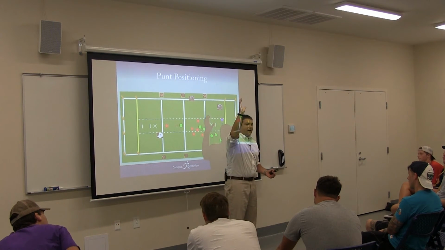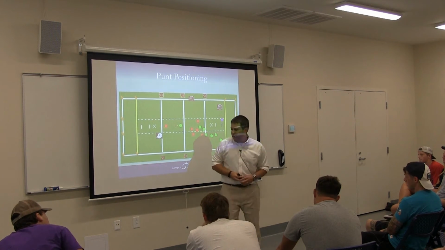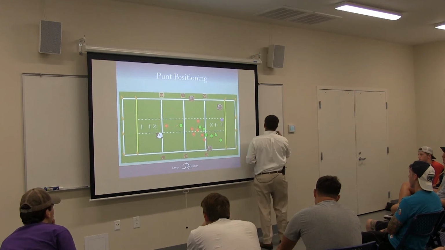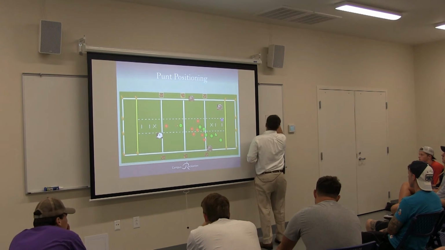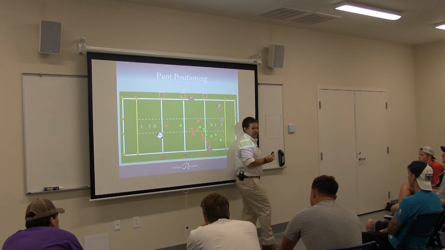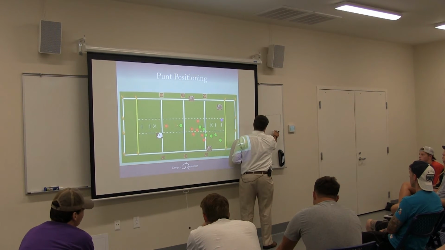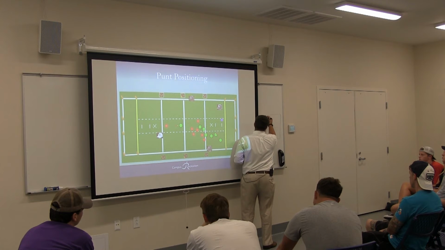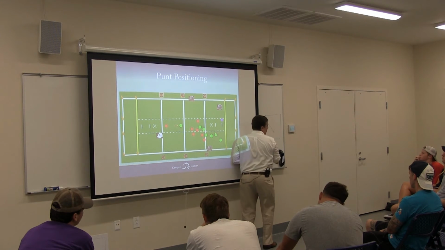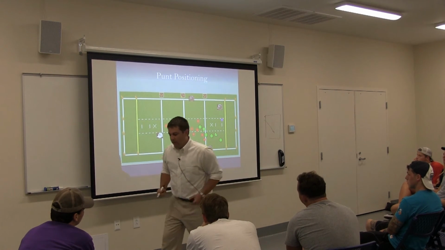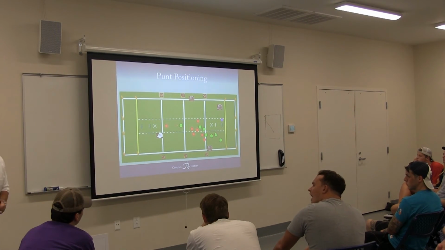But if it goes out of bounds in the air, what I want to do, and we'll show this, and it's tough because I know a lot of you are on that side of the room. If the kick goes from here and it goes out of bounds this way, my referee comes up to that spot, and the field judge or line judge go beyond where they think it went. So if I think it went out of bounds right here, I'm going to jog past it, I'm going to turn around, I'm going to put my hand up.